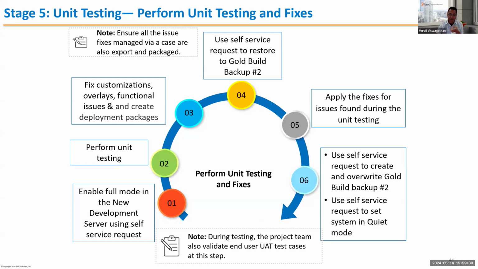So again, make sure that during testing, the project team also validates the user's test cases. The important reason is, in some projects where we have been, they do a sanity check and make sure everything is working, but let's say the customer's end users have like 10 or 20 use cases which they want to test the very first day you give them the system, right? In some projects they either forget that or overlook it. So just a friendly note: the basic sanity you're validating here, please also consider the customer's top 10 or 20 use cases they'll be testing when you release the QA or production environment to them, right? So please also test those use cases here and see if they're also working.